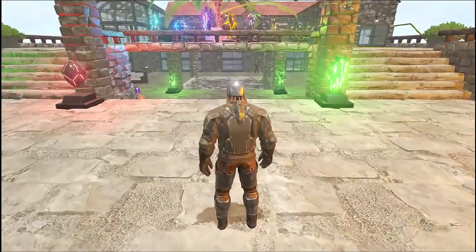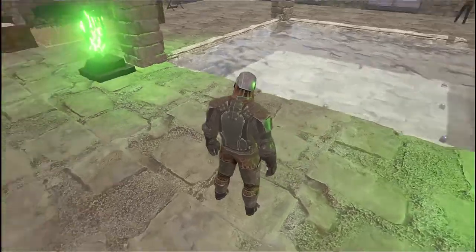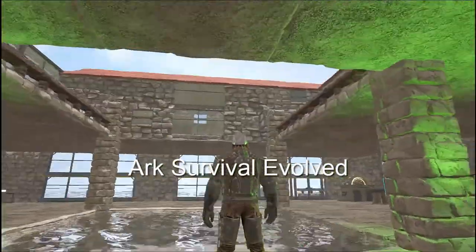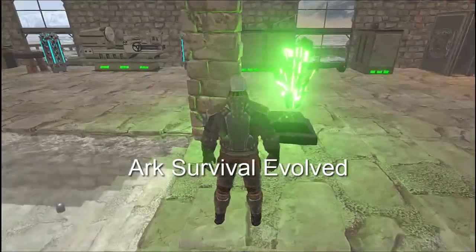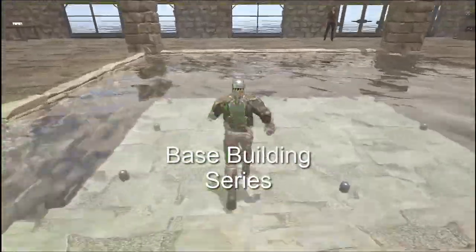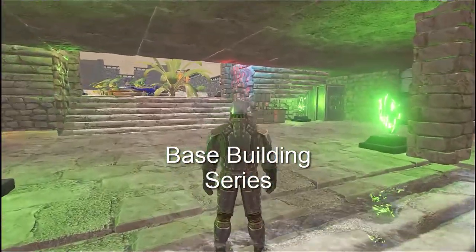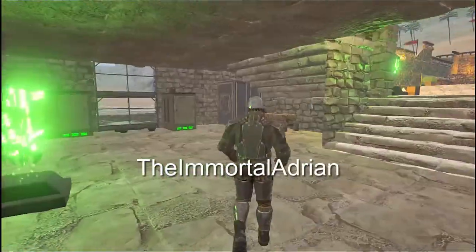Hi there survivors, in this episode I'm going to show you how to build a base with an indoor swimming pool. And we're actually going to build the pool first and then we're going to build the base around the outside of it. This is a base that I had on a server. The server no longer exists, but I'm going to attempt to build it again. So I hope you'll enjoy this.